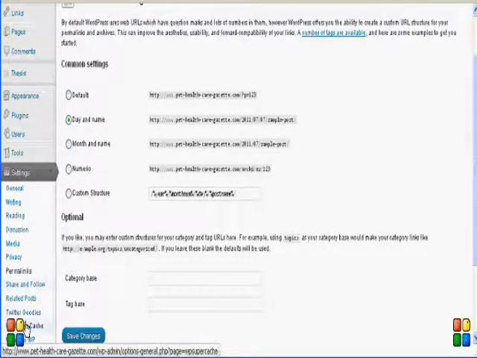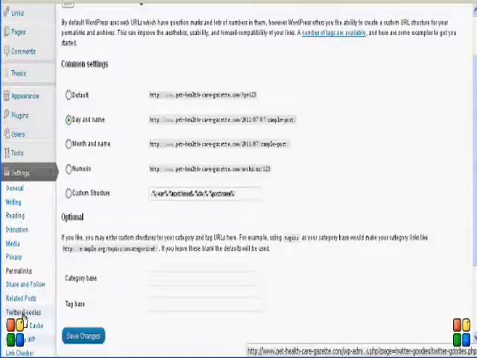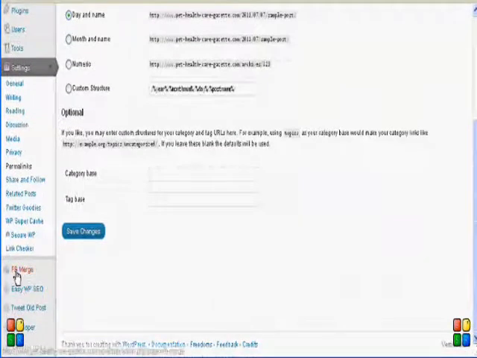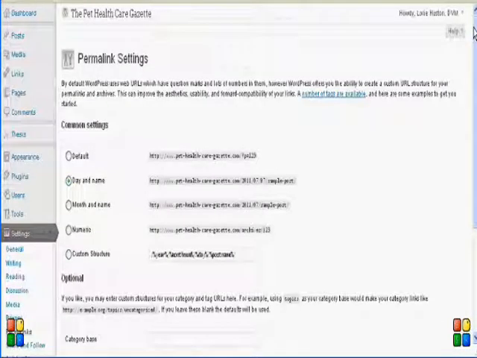And most of the rest of these are related to plugins that I've added to my own blog over time. And these last four are also related to plugins that I've added, so we're not going to go through those today. But that's basically the general layout of WordPress and where you'll find everything you need to do through WordPress.